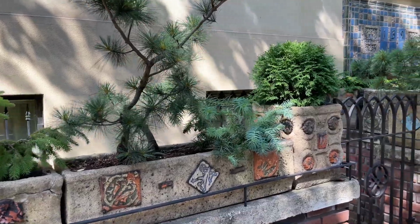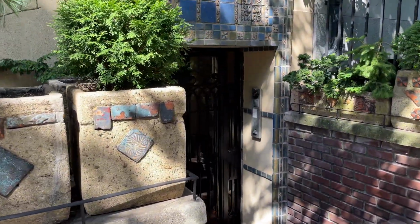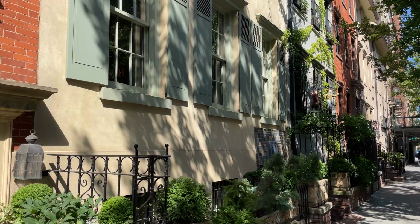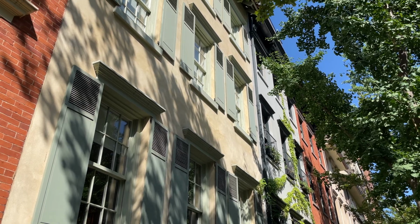A coat of tinted stucco, decorative ironwork. He did these planters, all the original planters, all the original tile is still here, which is incredible. His design had an informal, handmade character that made it really stylish and really offbeat and popular with artists, and a lot of artists moved onto the street. His style and the concept of preserving and maintaining these buildings and remodeling them caught on across the city. And in the 100 years since, Block Beautiful has hosted many interesting stories, famous people, and they've kept up the beautiful designs of the homes.